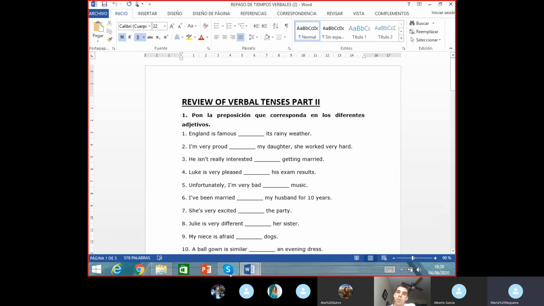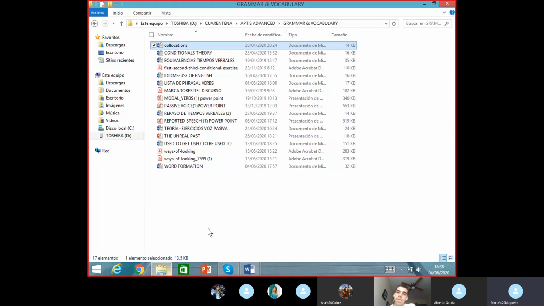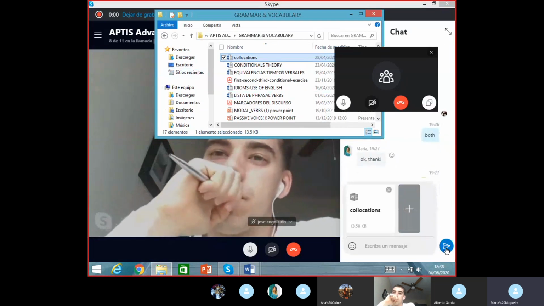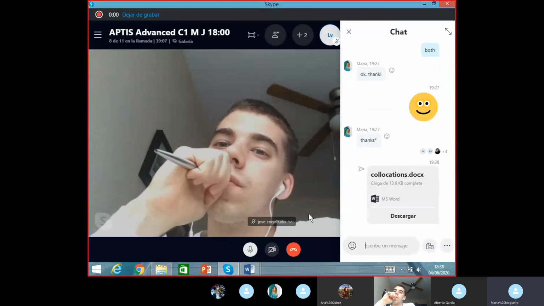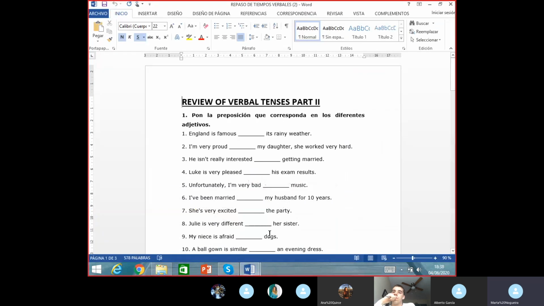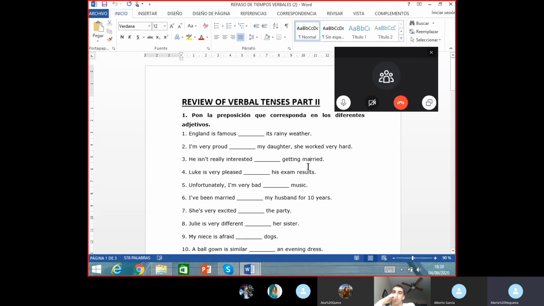Estos son collocations. Obviamente hay muchísimas, miles de collocations. No os paso estas. Hay libros y libros de collocations. Os paso estas. Yo todo lo que paso, cada uno hace lo que quiere, ¿vale? Yo aquí no obligo a nadie a leer nada. Yo paso las cosas para que todo el mundo tenga la opción de tener el material. Luego, quien quiera mirárselo o quien no, pues yo no voy a controlar eso. ¿Ok?